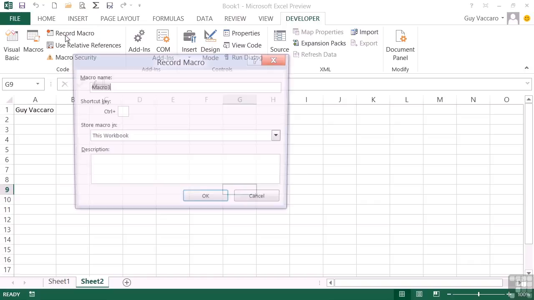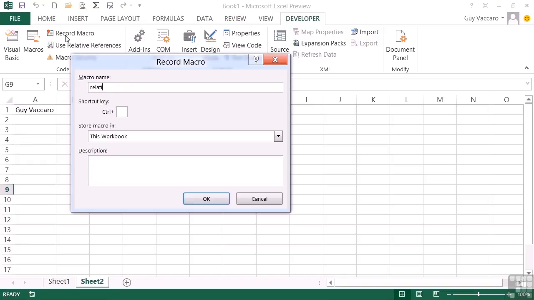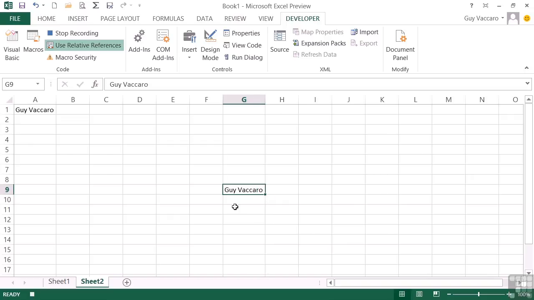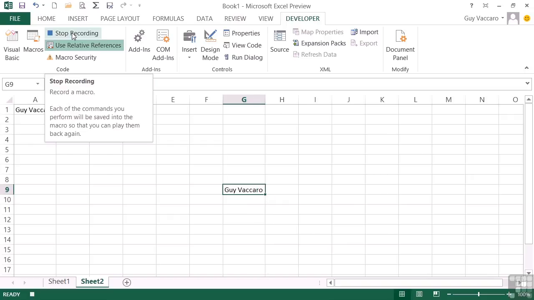I want to record a new macro. I'm going to call this one relative. Okay. Now before I do anything, I make sure I turn on relative references. And I make sure that it is on, so it's got a green highlight, so I know it's on. And then I can carry on and type my name. Now what you need to be careful of when you're on relative is when you're clicking around. If you move from a cell and move down to another, then when you run the macro back, it'll move down too. So I'm going to type my name and I'm going to widen the current column, and that will be fine just to demonstrate. Stop.